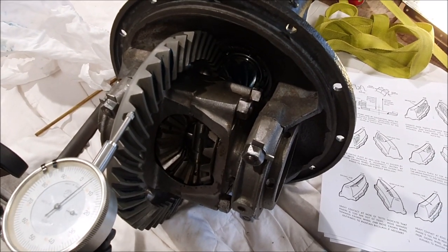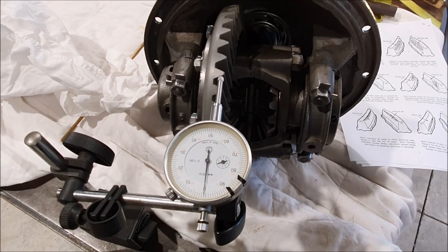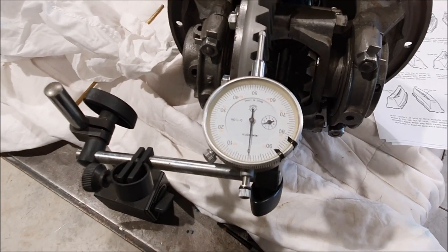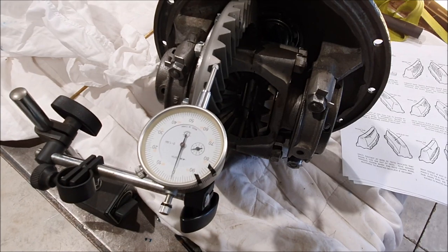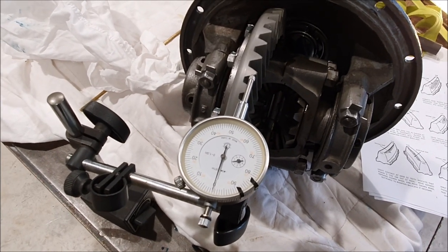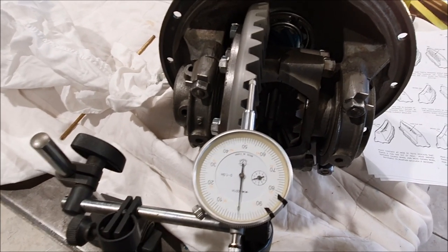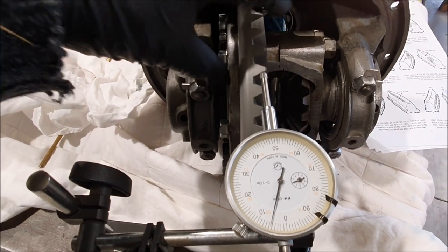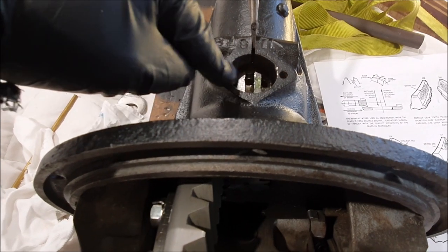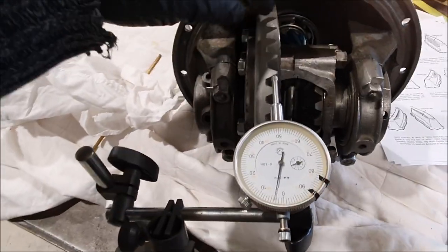That's definitely changed the backlash by moving the crown wheel, so now to compensate I have to move the pinion gear. I'll move it one hole around again and remeasure. I've adjusted it again — these measurements may not make sense for anyone else, this is just what's working for my situation. In the manuals they tell you what to do but not how much, or what to do if it goes wrong. I've now got this back to 5 thou backlash — I had to move the pinion effectively 10 holes around, and that got me back to 5 thou.